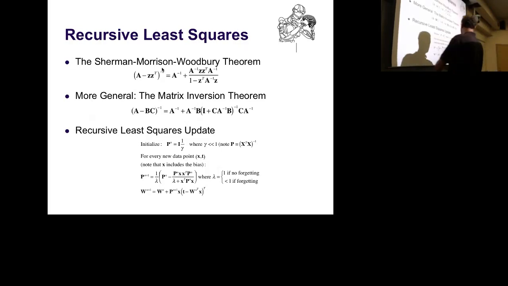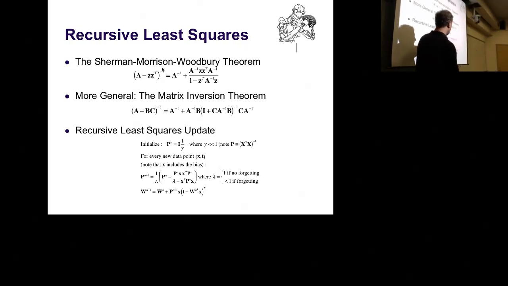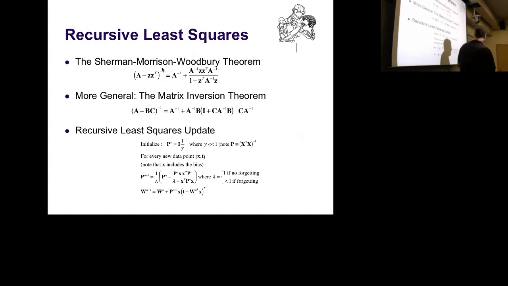If you put this lambda not equal to one, but rather something like 0.999, you will start forgetting data over time. The idea is essentially an exponential downgrading of data points. If you look at time, this is time, and this is the weight, and this is my current time. My current data point gets the highest weight, and all the other ones get downgraded like this. Not negative, should be all positive.